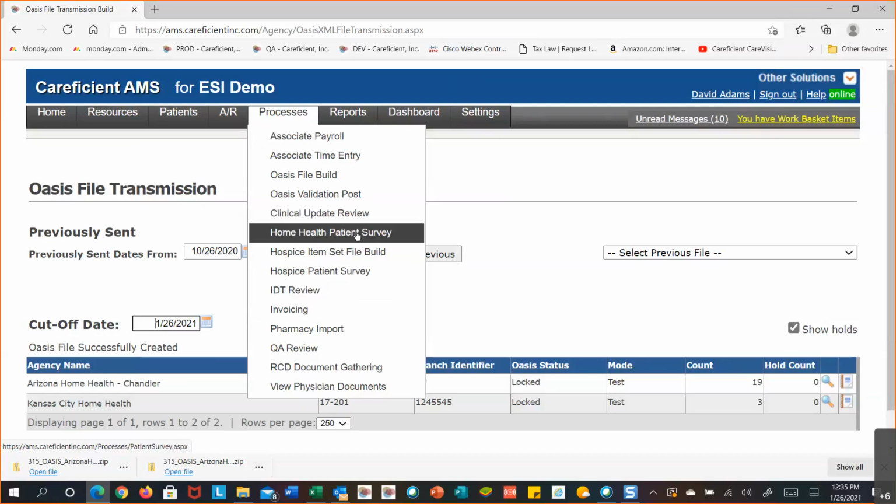I have another question. Will a correction to a log file also go back to payroll? No, because what you're really doing is just correcting the Oasis record, so there's no payroll link to it. You may have done the Oasis in a service node, but once you log and transmit, and make corrections to those Oasis records, you're already past that point. So there's nothing that impacts payroll for this.